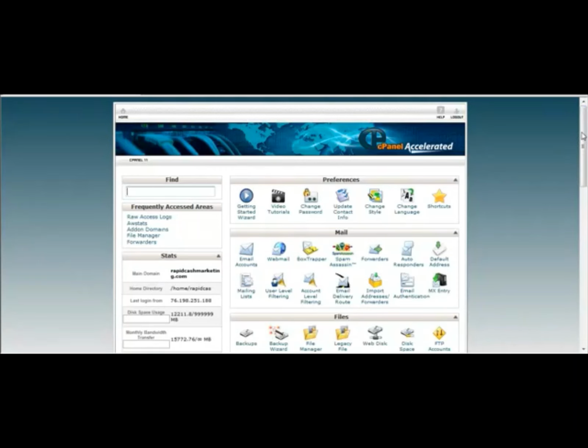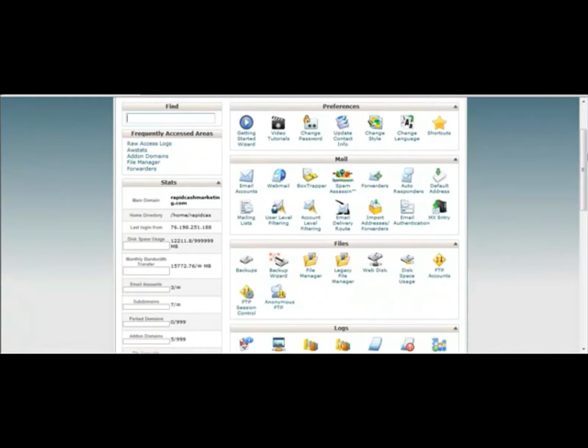They will help you get this information. If for some reason you cannot find this in your email, give them a phone call. Their phone number is right on their website at hostgator.com. They have 24/7 support, 24 hours, 7 days a week. Typically you can reach them. So go ahead and call them, find out how to access that. Typically it's going to be the main website domain that you've registered with a slash and then cPanel. That's usually what it's going to be.